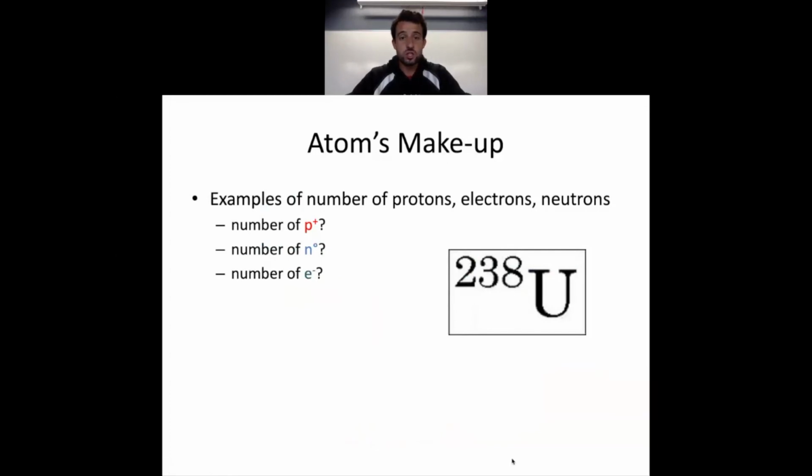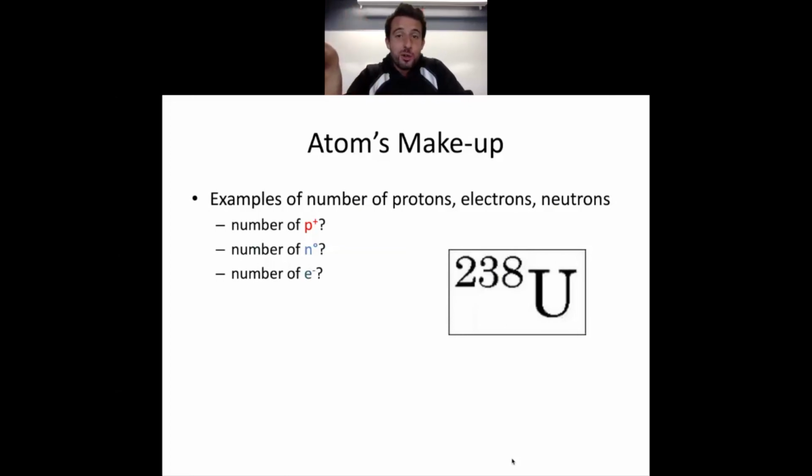Okay, here are some questions. What I want you to do is figure out protons, neutrons, and electrons. You will need a periodic table to do this. You couldn't just do this by yourself unless you got the periodic table memorized, which I do. Let me tell you something. Actually, try it out first. Cool. Hopefully you've tried it out.